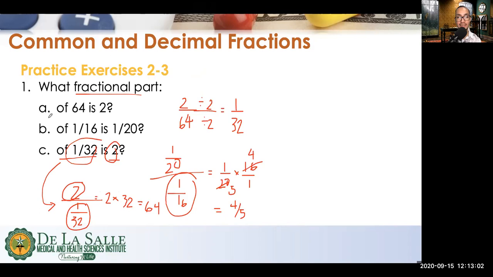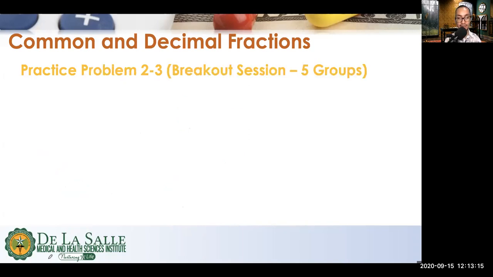So letter C is actually a test of your understanding of the principles, without any prejudice to the actual values of the fraction or the number. And so I think I will have to end here, kasi the next part is supposed to be a problem solving, which is by group. Anyway, I already uploaded exercises in your lesson activity module.